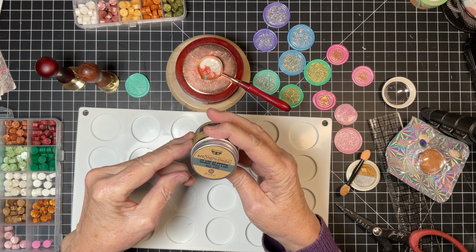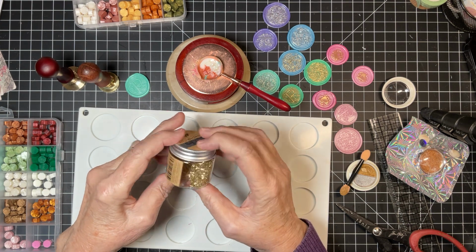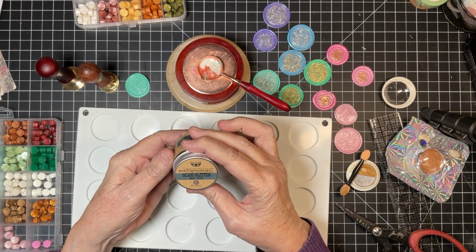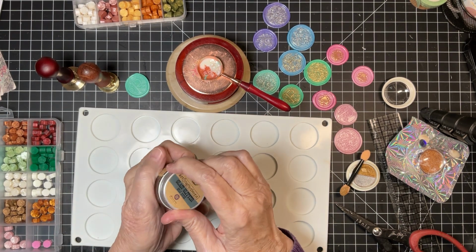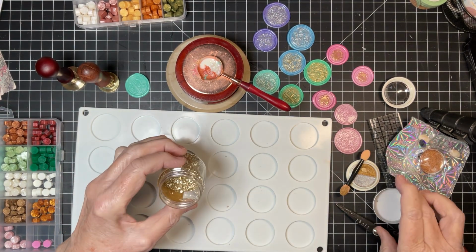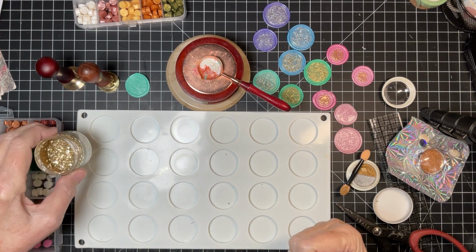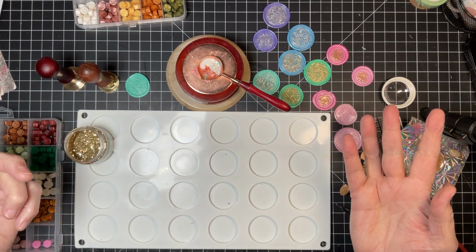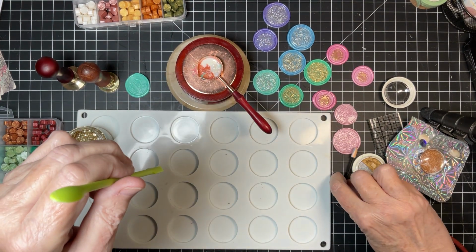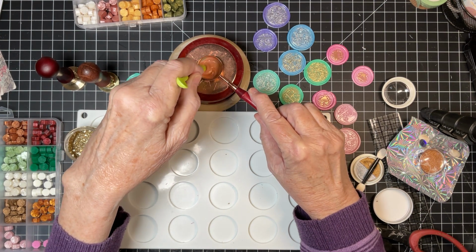But you know what? I thought this is called Gold Rush. And this is, who makes this? I want to say Finnabar. Prima. Okay, I was taking a Finnabar class and I thought maybe it was Finnabar. But I wonder what would happen if we just put a little bit of gold. I'm gonna try it. What's the worst that can happen? To me, the worst that can happen is I end up having to remelt it and dilute it, and then we'll see what happens.